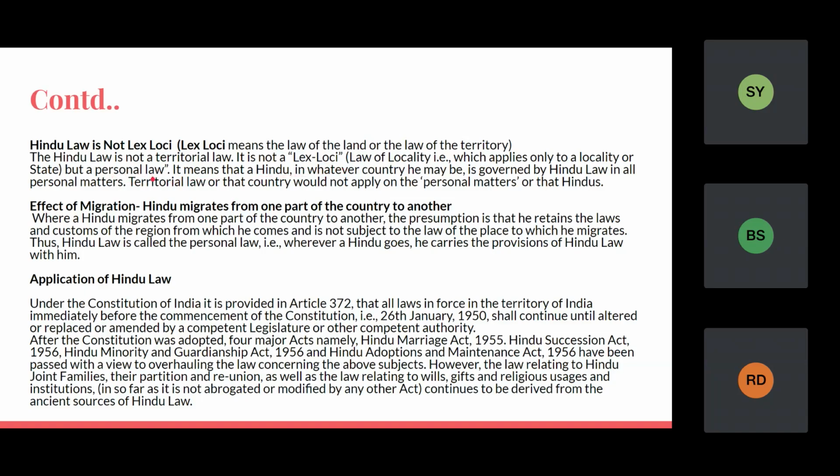Personal law deals with the social life of any person. Social life has to do with divorce, marriage, maintenance, and all of those things. So it means that a Hindu, in whatever country he may be, is governed by Hindu law in all personal matters. Territorial law of that country would not apply on the personal matters of that Hindu. Let us suppose a person has shifted to USA. The USA laws will not apply to the personal matters of that particular person. In the sense his marriage, his divorce, all of those things will be based on Hindu law only if he is a Hindu by birth.